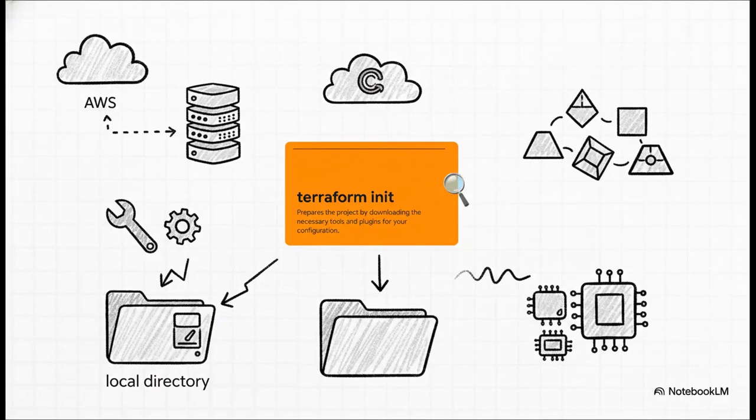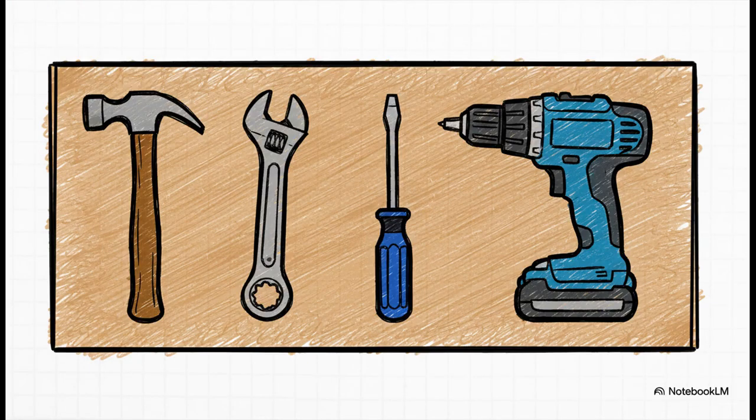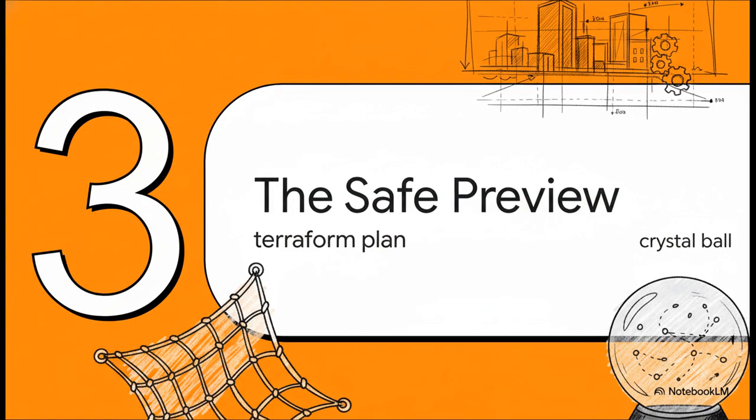So what's really happening here? Well, think about it. If you're writing code to build something on, say, AWS, Terraform needs the special instruction manual for AWS. We call these things providers. The init command just reads your code, sees that you need the AWS tools, for example, and then downloads that specific toolset into your project. That's it. It's just gathering the parts you need. And that is the perfect way to think about it. You're not actually building anything yet. You are just laying out all your tools on the workbench, right? Making sure you have the right screwdriver and the right wrench before you start the real work. It's pure preparation.